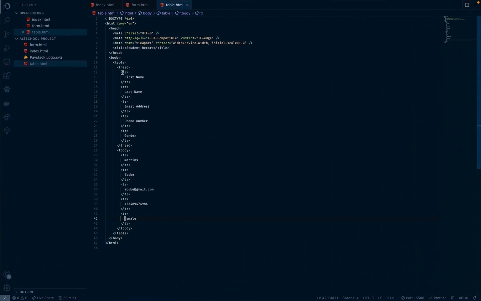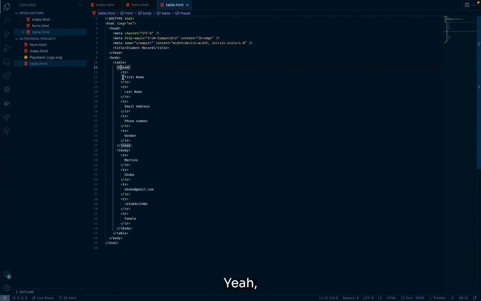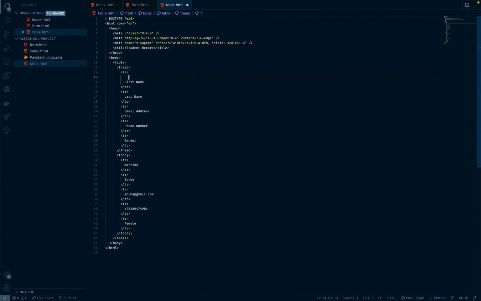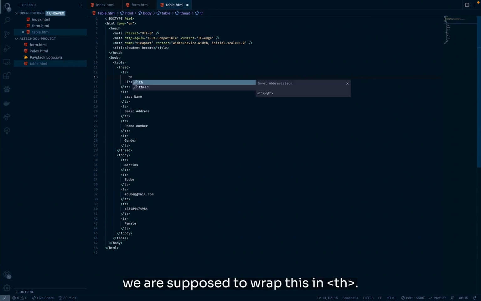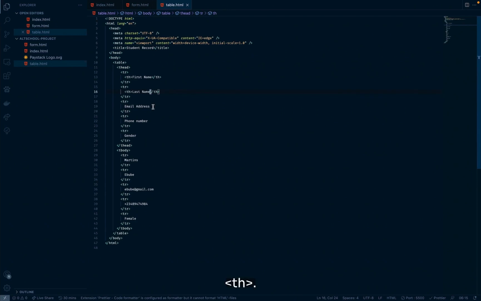Cool. I think something is off somewhere. Yeah, sorry. We're supposed to wrap this in TH. That's for the table head. And then TH.